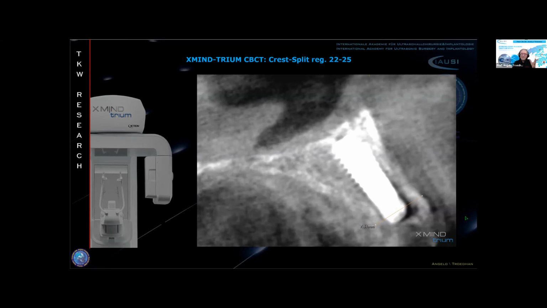And of course, the surgical procedure with the Piezotome crest split, the flapless Piezotome crest split, of course, is much faster than lateral apposition of autologous bone blocks. Why? Because all the part where you have to prepare the autologous bone block just falls away, which consumes a lot of time, believe me.